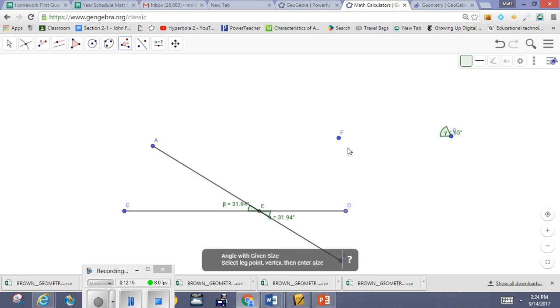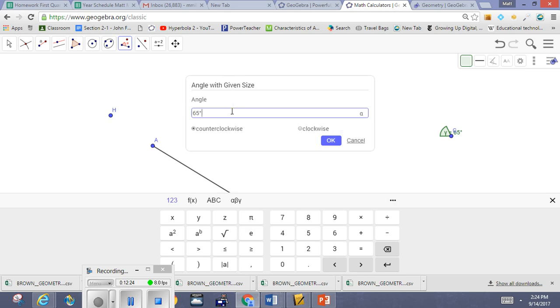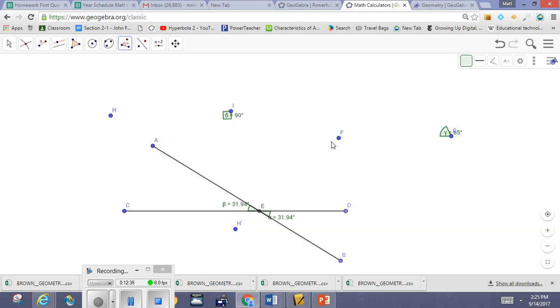Sometimes it's easier to just play around with this and check it. So we're going to do it again. This is one segment, and we're going to make an angle of 90. Let's do a right angle. Punch that in at 90. There we go.